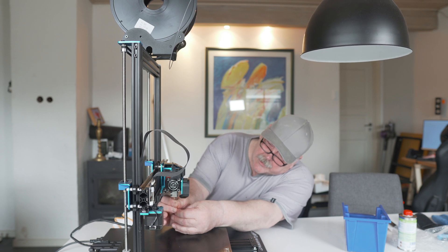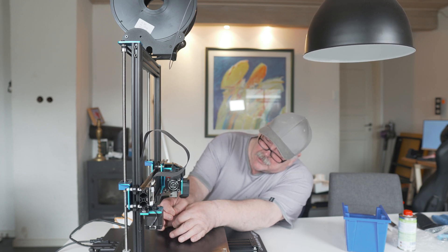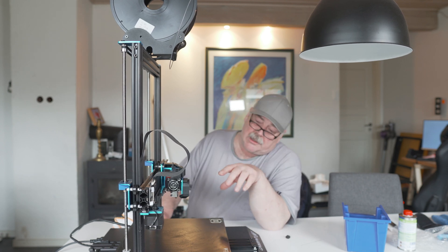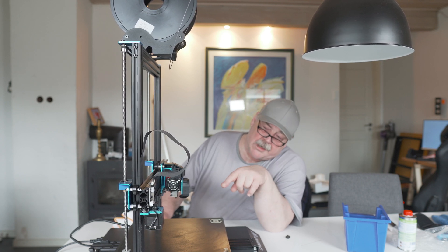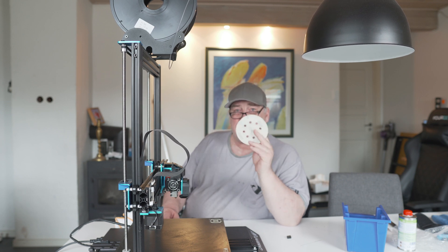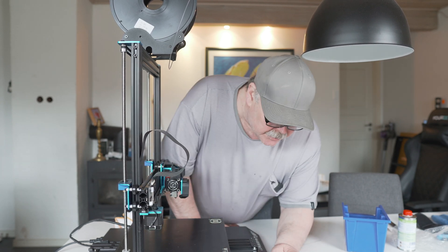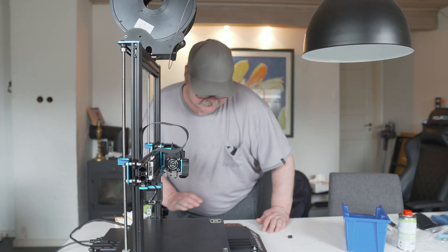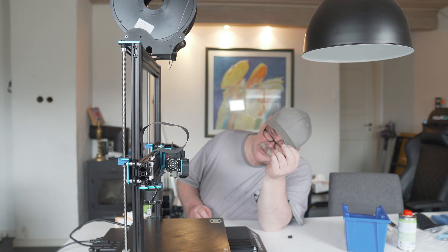Here we go — we got it, and I can now clean my nozzle and it looks really great. So now I'm sure that my nozzle is clean, there's no clog, there's no other stuff in it. So the next step now is to clean around, so I use some sanding paper — this is P240. You can make it even finer, but I want to clean the nozzle so it is nice with no residue of filament.